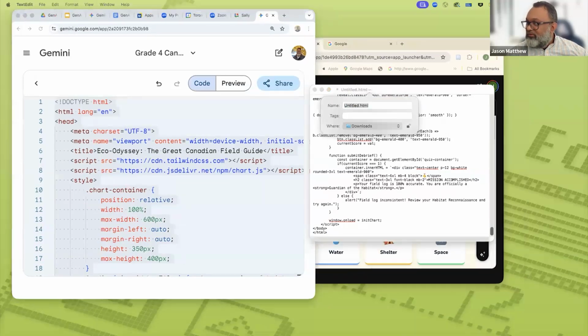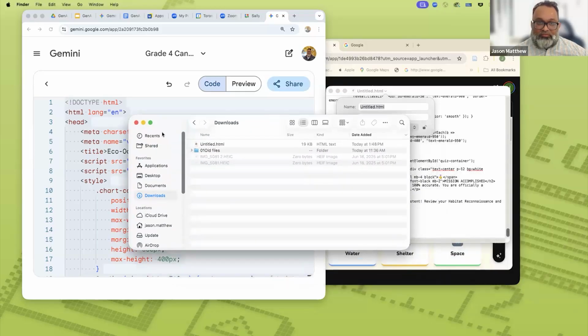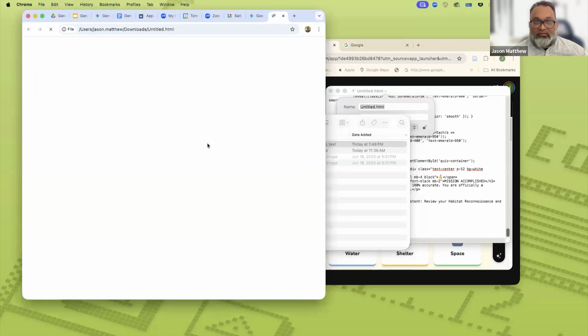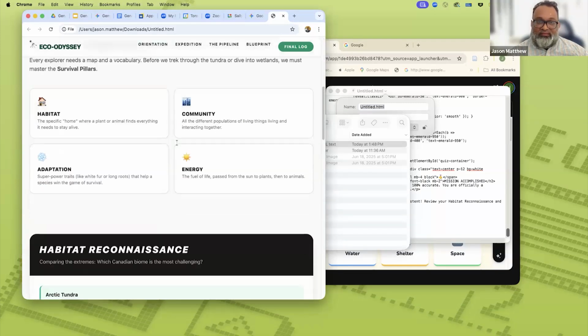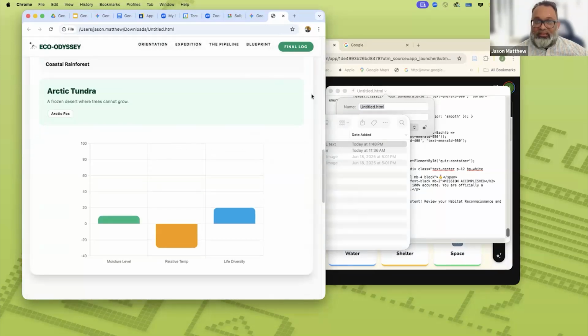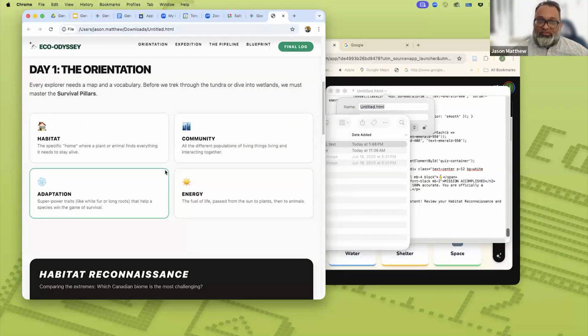All right. So I'm going to open my Downloads folder. My Downloads folder has an untitled HTML file. But the thing is that if I click on this file, it's an HTML file, so it will open up in any browser, and boom, you have the whole website there. So that's the workaround you could do if you create it using the TMU version.